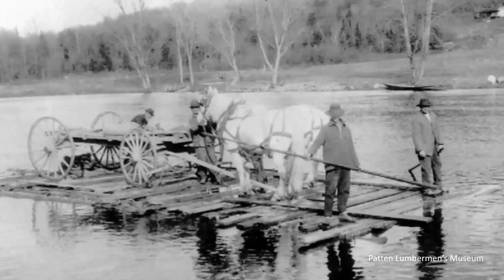The ferry operated until 1922. Logging essentially ended on the other side of the river in 1919 due to fires, floods, and other things, but the ferry carried on a little longer. It was a cable ferry — a cable hooked on both sides — and it went at 45 degrees upstream as it crossed. The ferry acted like a sail, and the current would help it go across. Then it went back on its own when empty.